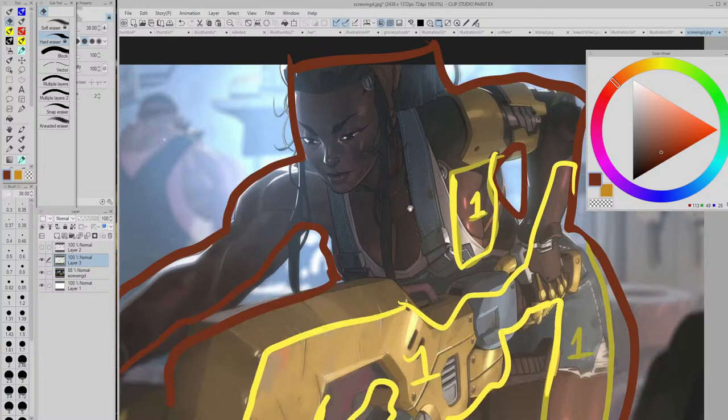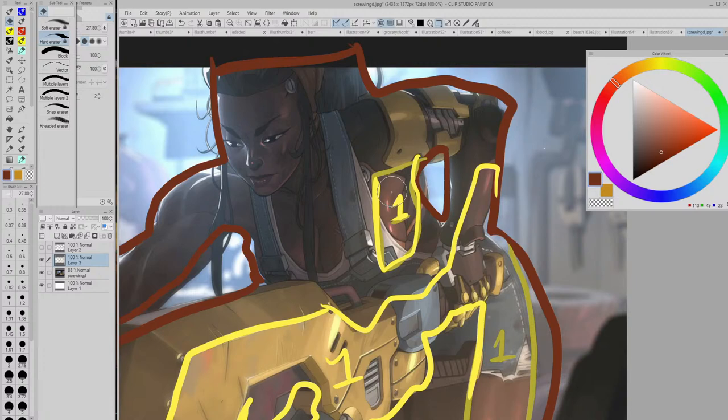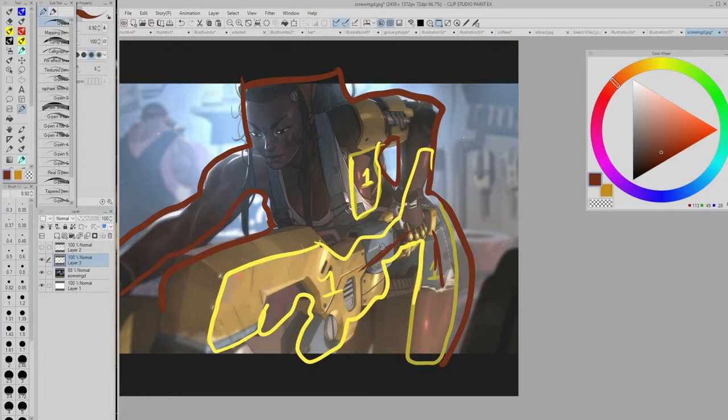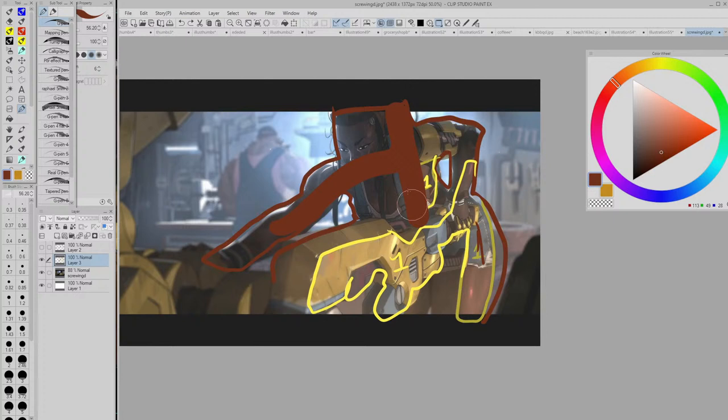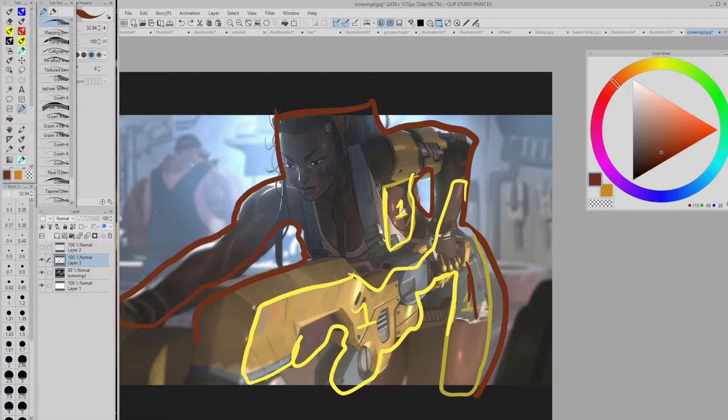And when you mix it with physics and theory, it happens to be about this part and this part. It happens to be a bouncing light or a second source of light. And why I do that is just to make this big shape here, that is very dark, more readable. Because even though you read a big dark shape, you need to understand that it's a character here and you need to see the details inside. So that's why I add another light inside, but not too strong, because otherwise it would conflict with this white here.